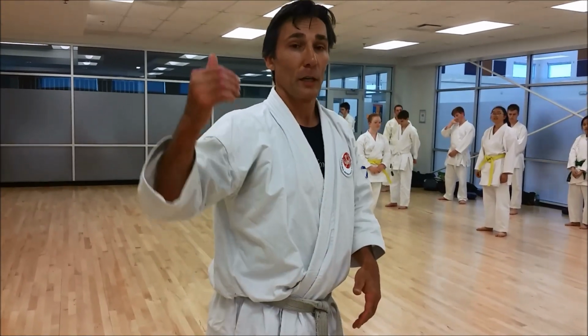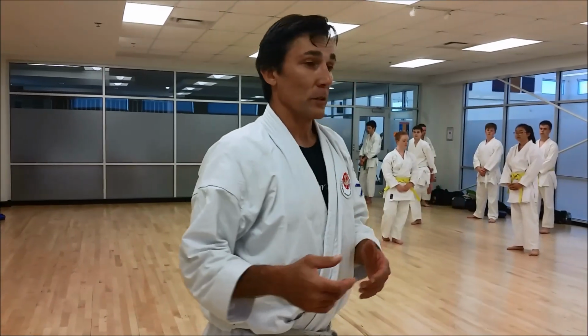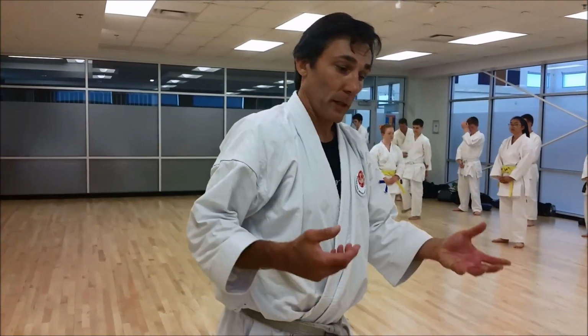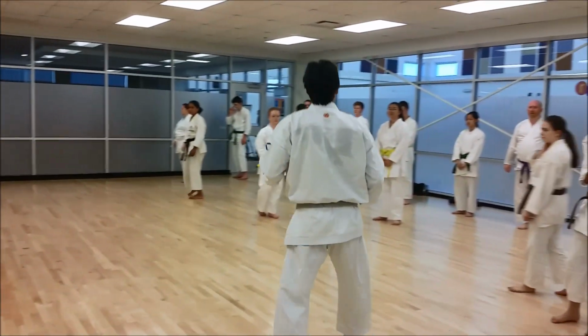So move freely. Master Funakoshi says, do not get shackled by the rituals of kata. Instead, move freely according to the strengths and weaknesses of your opponent. That's all the subtleties that you have to do when we're practicing those other drills. So now we try to bring those subtleties into our kihon, getting heavy on the head, off balancing, that sort of thing. Okay, walk through this.